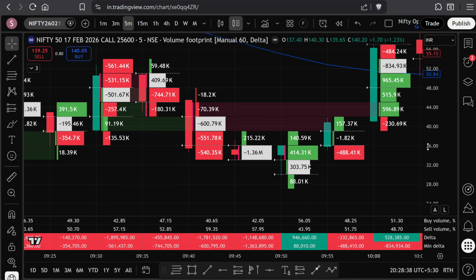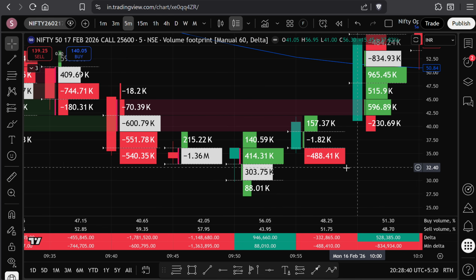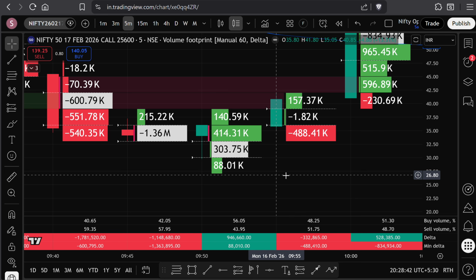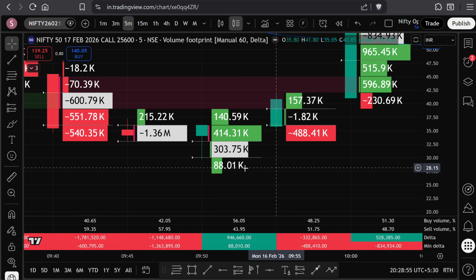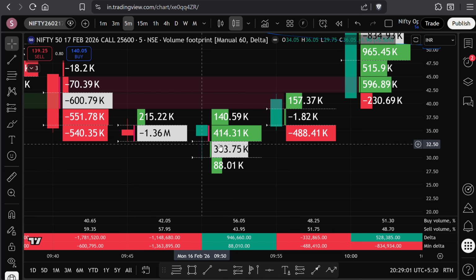Okay, delta trading is awesome, and you will earn a lot of money. If you observe this particular candle, the sellers are aggressive. That's the reason selling imbalances were formed. But in this candle, totally 88,000 contracts were bought, then 303 contracts, and 414 contracts bought. So people keep buying in this particular pin bar, so you can have a look and buy it, or wait for the next candle.